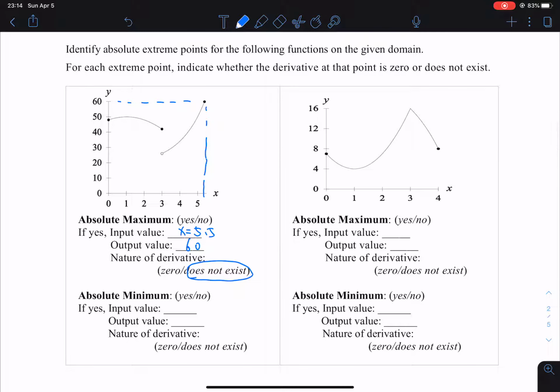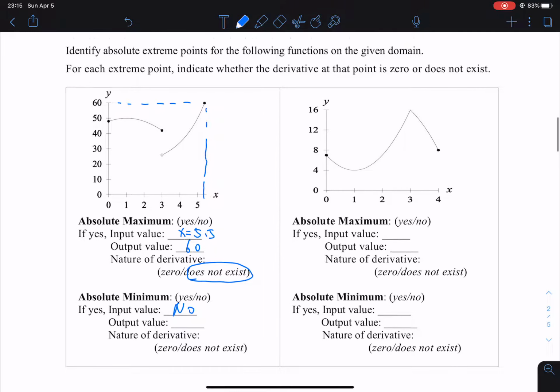So the relative minimum point does not exist. Then let's check the two boundary points. This one is not a relative minimum point. It's not an absolute minimum point because this one is lower than that one, and this one is also not, because we can find other points in this function that are lower than that one. So for that point, we don't have any absolute minimum point.